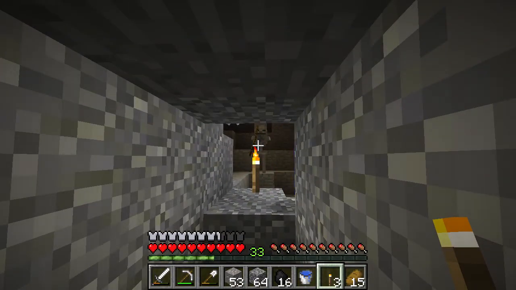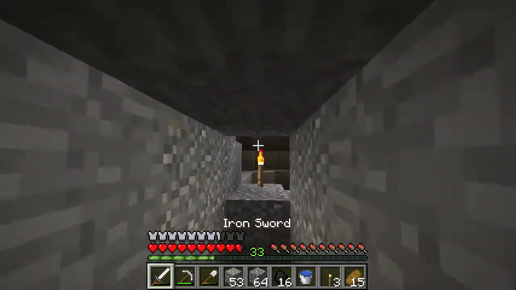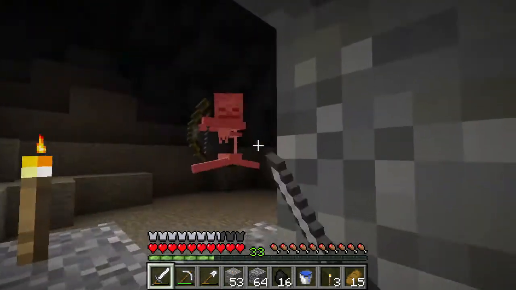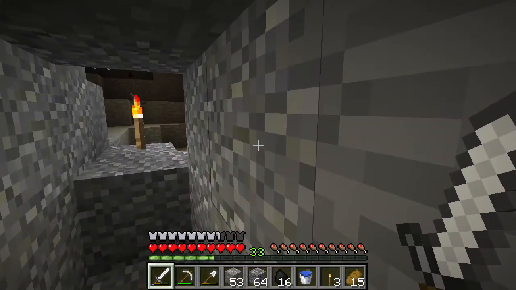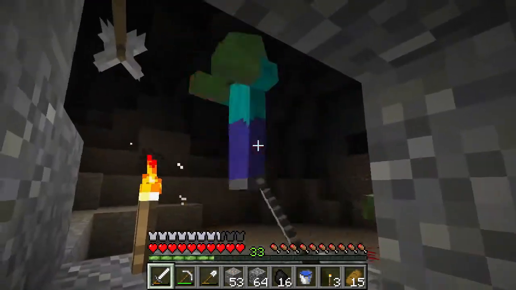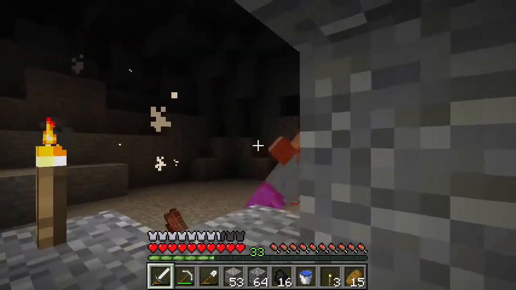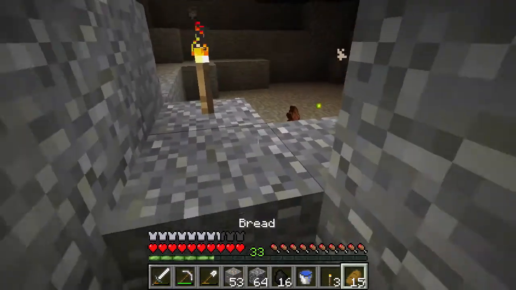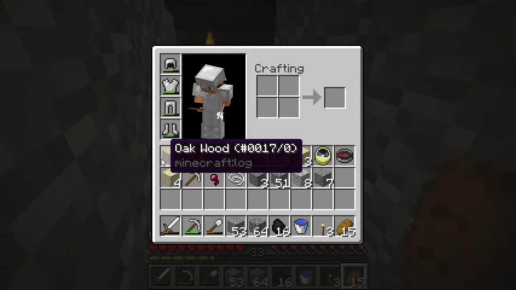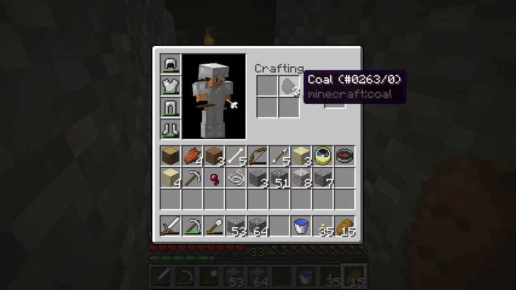Yeah, kill the zombie for us. Ow! That wasn't very nice. Come on. Okay, we just gotta kill these two guys and we should be good. There's a spider out there. Actually, you know what? Before we go out there, we'll go ahead and make some more torches, so we don't die right away. Because we do need torches.